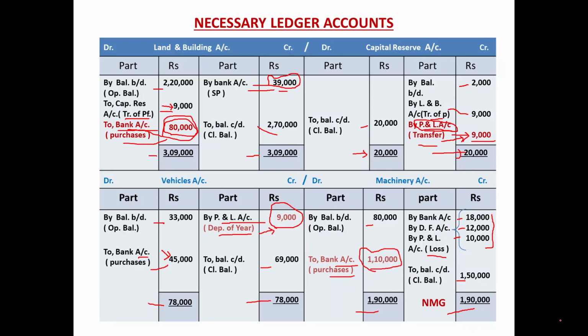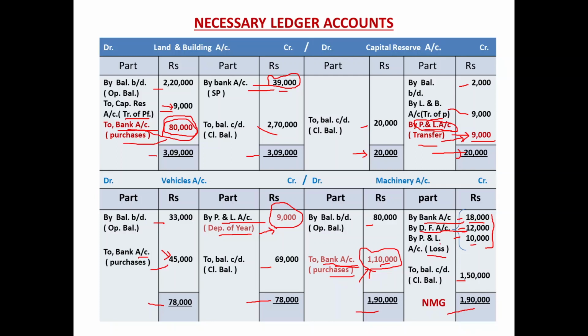Now, fund flow statement impact. Title bank: purchases, application of fund. You know it very well. On the credit side, once again title bank 18,000, sale of machine, sources of fund. So these two bank entries will affect the fund flow, one as an application, another as a source. While this 12,000 transfer of depreciation from depreciation fund account does not affect the fund flow process.